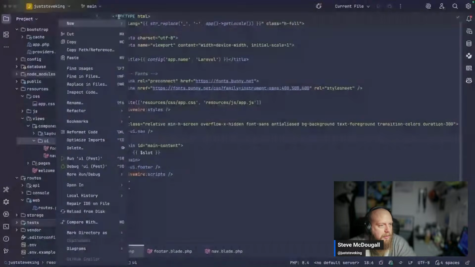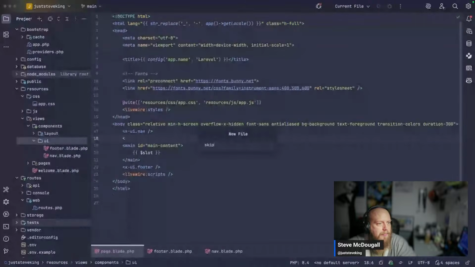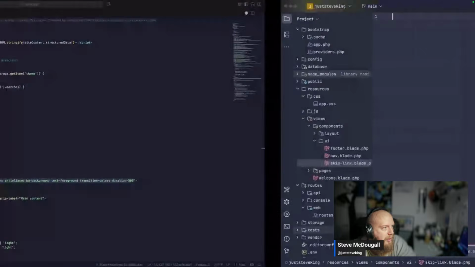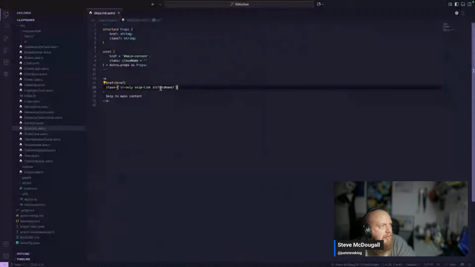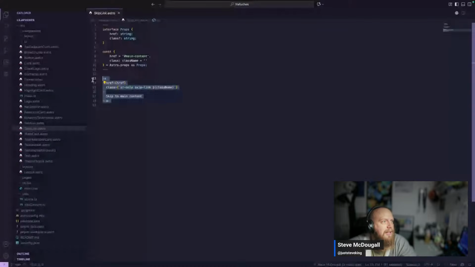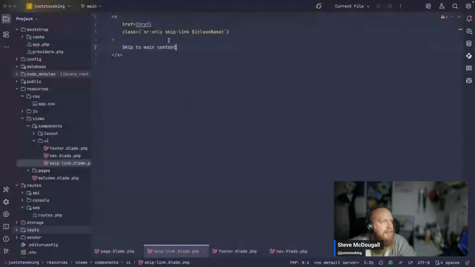And then I will probably do a skip link.blade.php. Now, if I come to components for my skip link, I've got this here, skip to main content, class, main content.